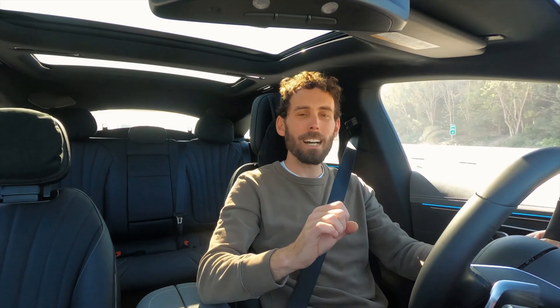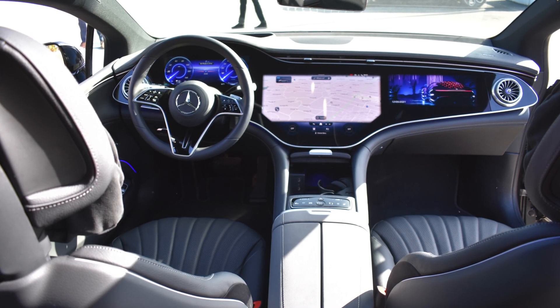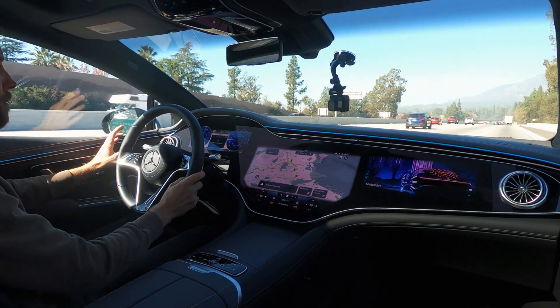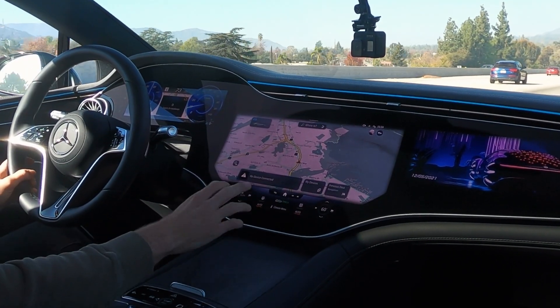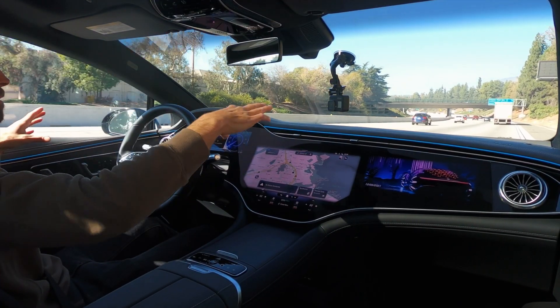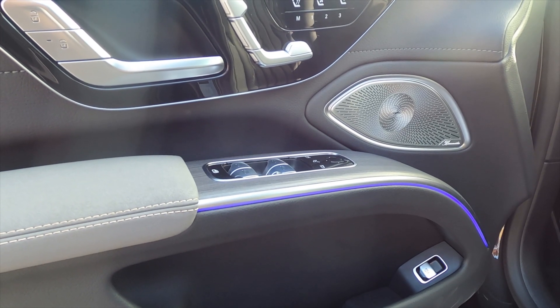It's not all Alcantara, though this is sort of a fake suede. I'm really appreciating the whole interior design. I like these sort of turbine AC vents, which are doing a moderate job keeping me cool, and I'm sure I could turn the fan up a little bit. This huge touchscreen is pretty nice — would take a little bit of getting used to. I've only got this car for a few minutes, so I'm not going to be able to go through every little feature. We've got this little glow line on the smooth waterfall dash that comes around. You've got the classic Mercedes-Benz seat adjusters on the door.